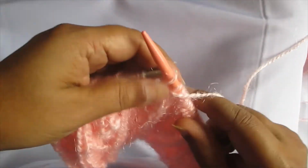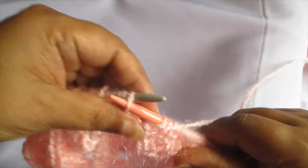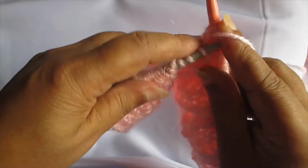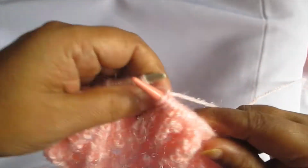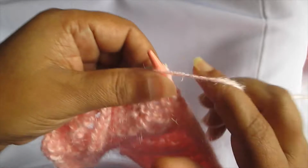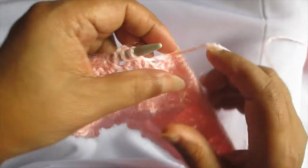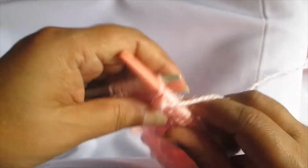Now we are knitting 4 at this point instead of 2, as a couple of rows before. These are the small things which you really need to keep in mind. 1 2 3 4. Practically speaking, we have all the stitches in our hand, which means we no longer need to increase more stitches, but we still increase it. Why?